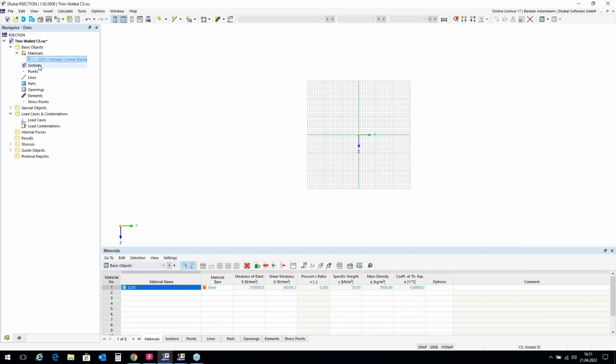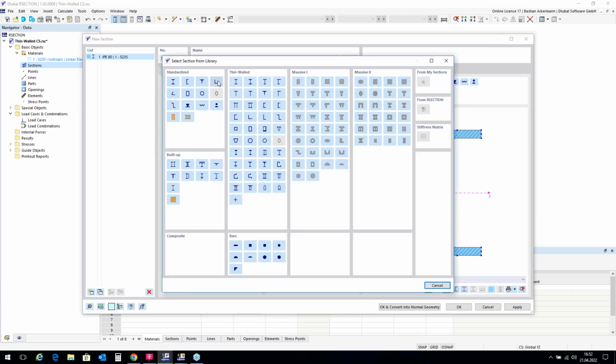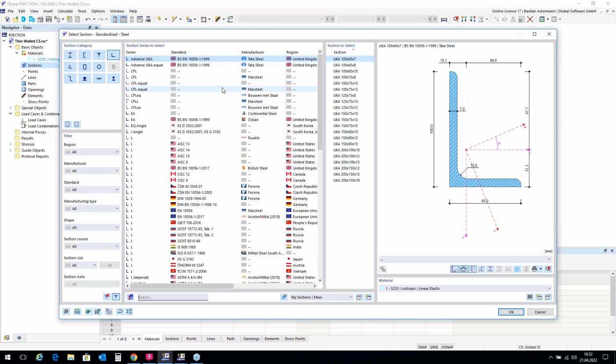Then I go to sections and import a standardized L section as the first step. So double click or right mouse button click and new section. And then, as with the materials, I go to the section library over this button and choose my standardized L profile over this button here. There I have all available L sections.